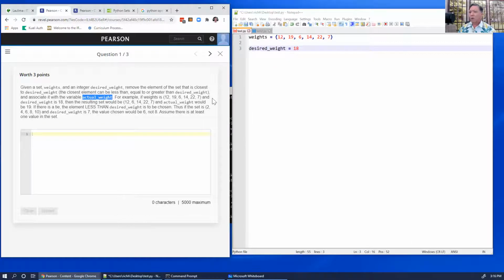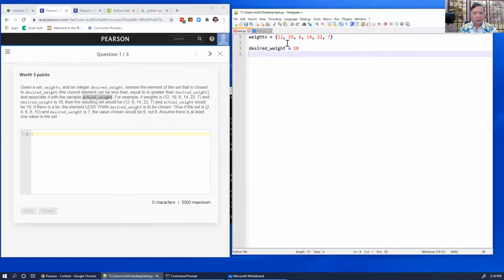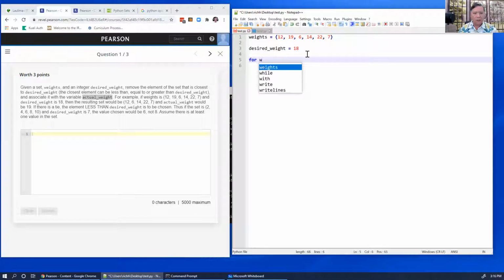So we want to have a loop here that's going to go through all of the weights and figure out which one's the closest to 18. Okay, so we're going to go through all the weights, for W in weights.